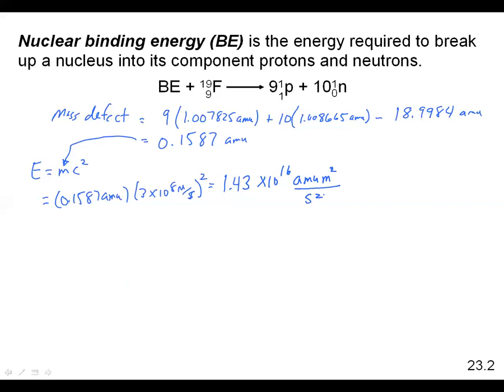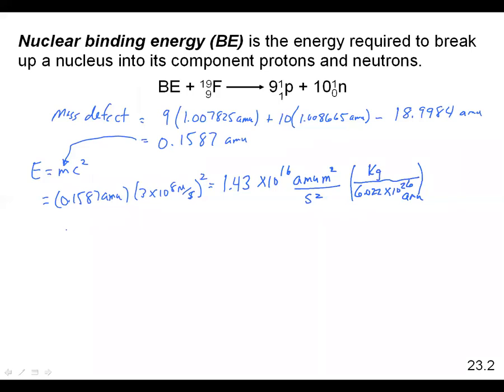So we do need to do a conversion, and the conversion that we need to do is get rid of the AMU. We're going to use this conversion here, which is 6.022 times 10 to the 26 AMU per kilogram. That is because 6.022 times 10 to the 23 is Avogadro's number, and that is per gram, right? So a kilogram would be 3 more, so that's why it's the 26.